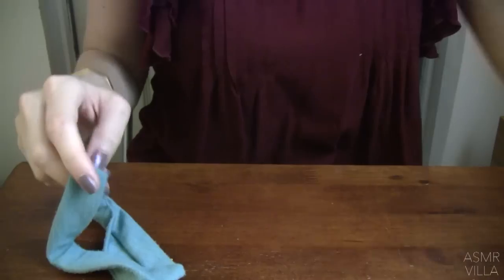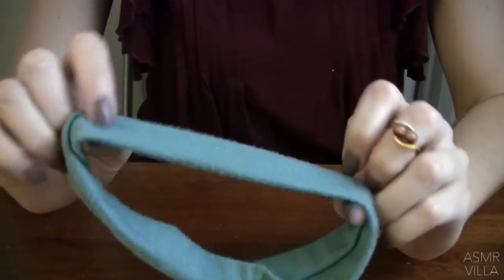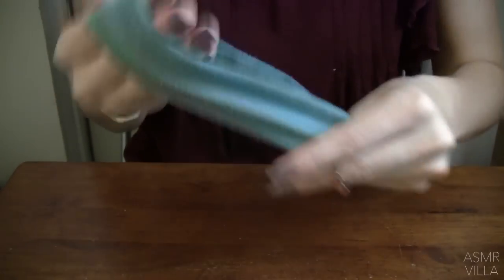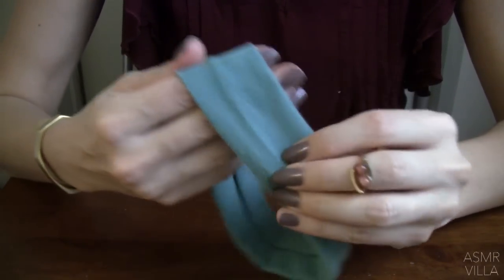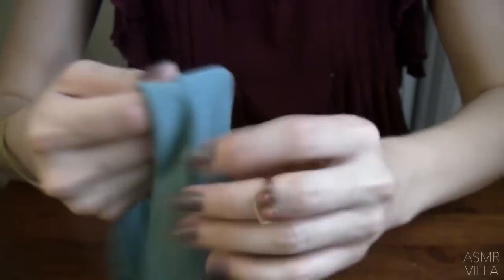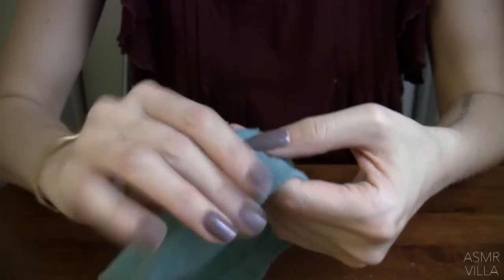I didn't show this in the first new talking version of this, because I didn't quite have the time to fit it in there, but this is also in that colour scheme, kind of similar to the ball that I showed you earlier, but it's a little headband. I love fabric sounds. I love videos where you can hear fabric sounds, so I try to throw them in for you guys once in a while.